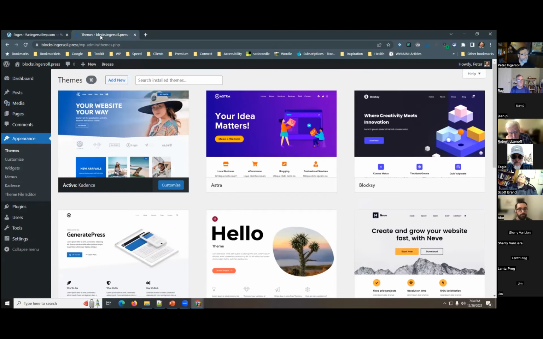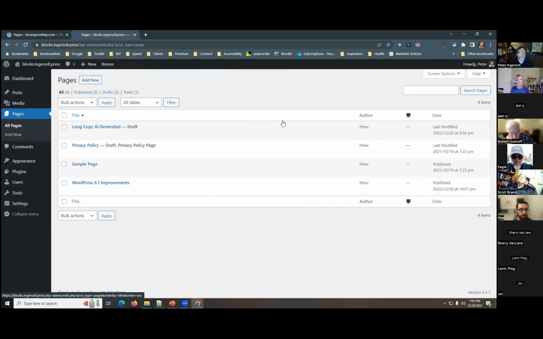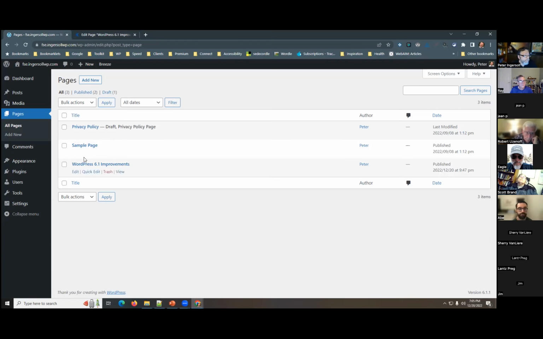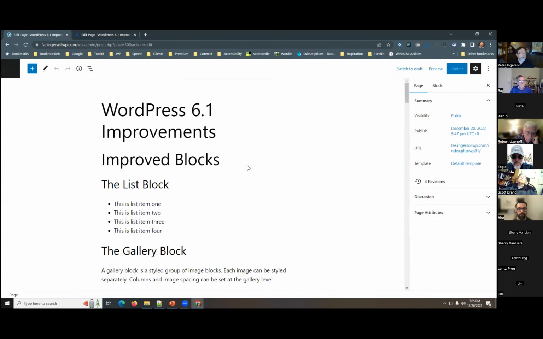I have a similar page preloaded, and I'm going to walk through it. Figured this way, instead of building it, I'm going to show you what's there. We could build if someone wants, just ask how I got that. But we can show you the features on either side, and how they work together. Oh, and by the way, I've got something at the end if we want to talk about artificial intelligence and how it can generate content. Some interesting experiments there. So I am now on the block theme, so you'll get an idea of the different look. That's Cadence, and I'm on the editor of both screens.